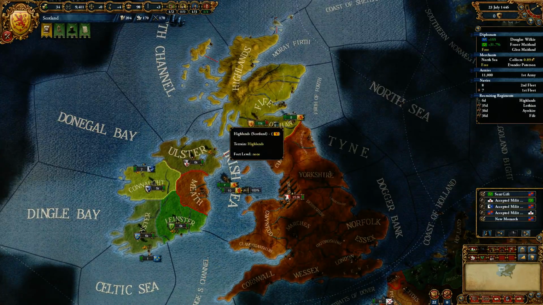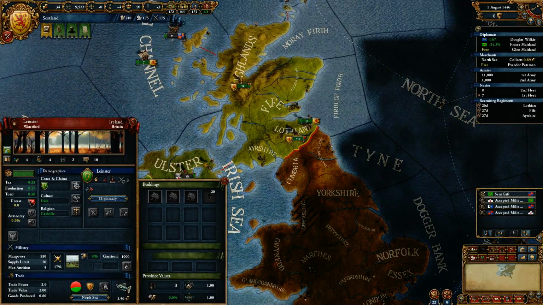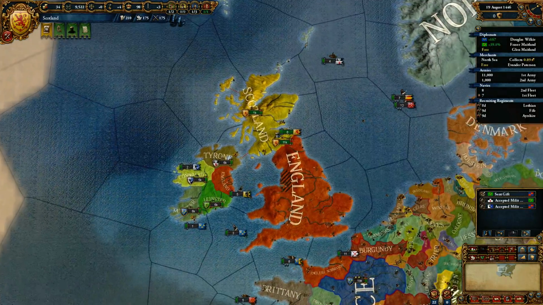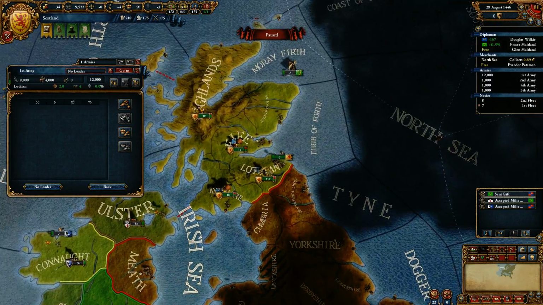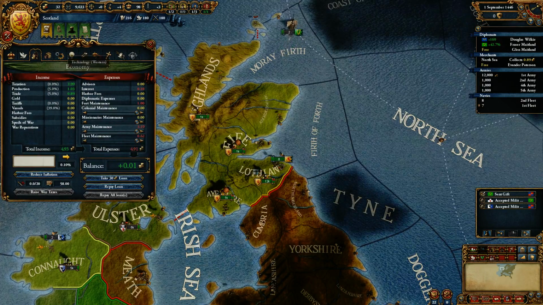Alright, they have 26,000 rebels. It's probably a possibility that we go to war with England. Yeah, it's most definitely a possibility now. I just need to get everybody on my side again. Start funding my army. I should probably take some loans.